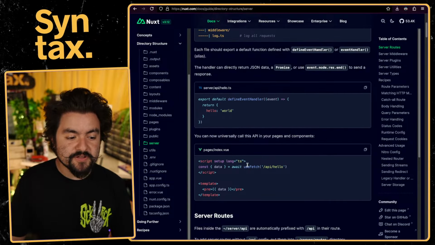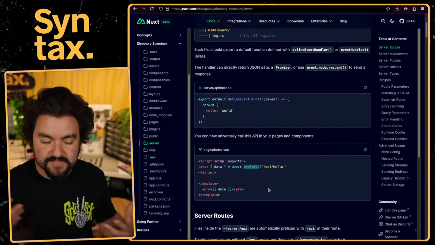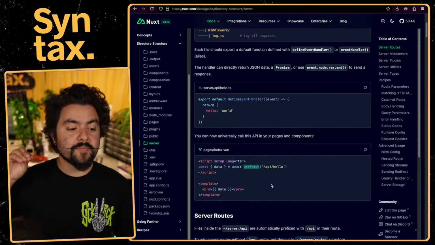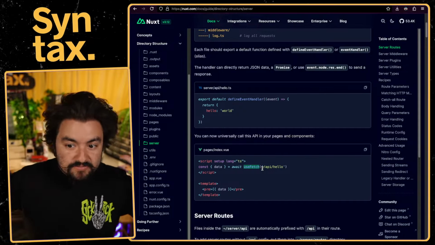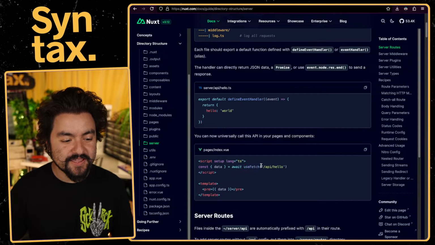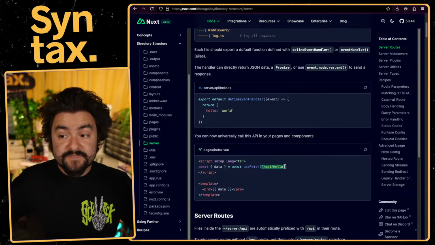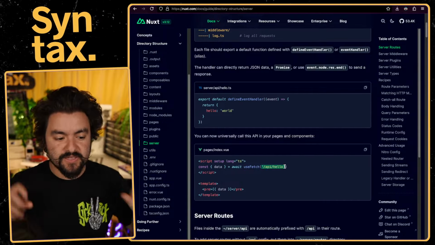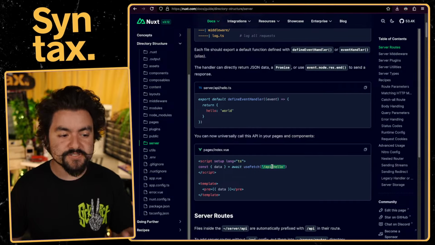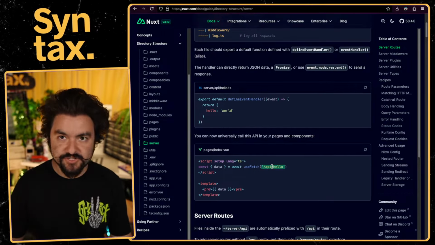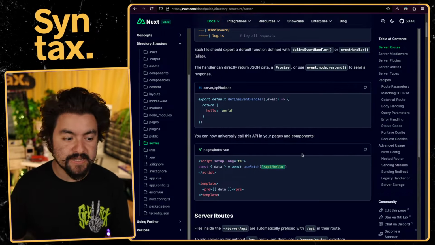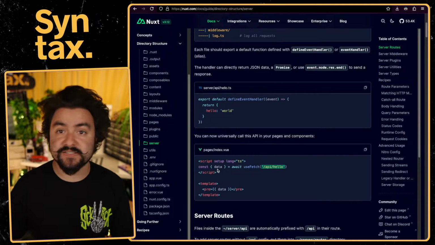And then inside your component, they have this custom hook called useFetch. Somehow they figured this out. They give you type completion for all of the possible API endpoints here. Every endpoint you've defined, the path to it is strongly typed, and the data that you get back is also strongly typed.